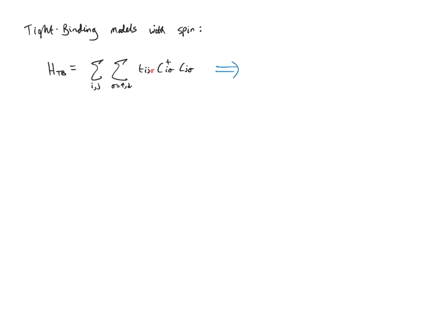Indeed, I can diagonalize this system in principle and obtain something where I have just this sum over momentum k and the sum over spin of some single particle levels epsilon k, and let's carry also the label sigma here in general, and then c_k sigma dagger c_k sigma. So here we just have two bands, one for sigma equals up, one for sigma equals down.